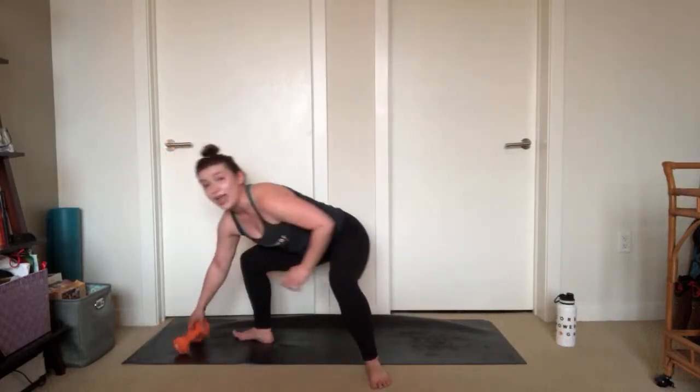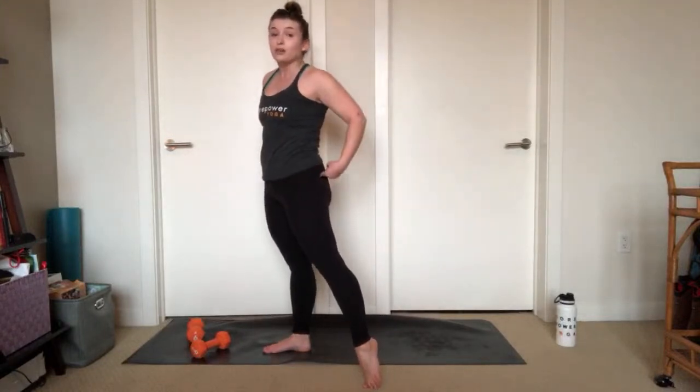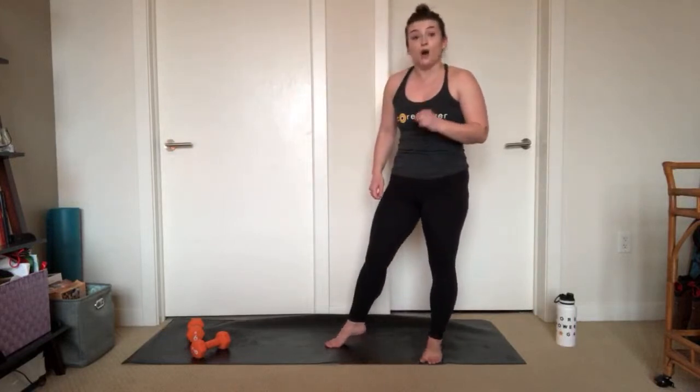So little to no weight in the heads of your weights. If you're like, Melissa, I need more, take your hands to heart center. Add that balance challenge. And now we're taking the work, instead of in our lifted left leg, it's in your right standing leg. Draw your weight into your right heel, squeeze your right glute, go down, lift up. I know you've got it.